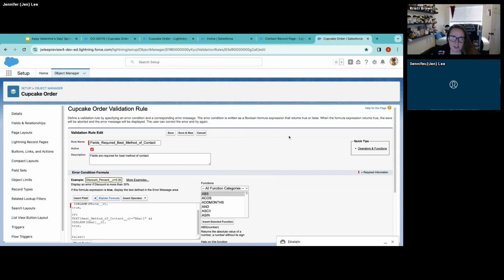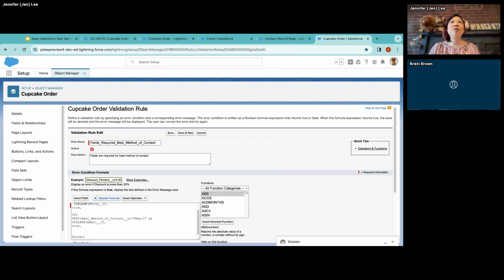You said it was Unlimited and Enterprise. Is there any additional licensing for these Einstein features, or does everybody get them as part of their license? I don't know the specifics, but I believe you have to have one of those Einstein products, like maybe Einstein for Sales or Service or one of those other products, and it's like a bundled thing. But to be sure, contact your account exec. They will know the details. Do not come to me because I just think that that's what it is, but I could be wrong. So definitely talk to your AE to get the specifics.